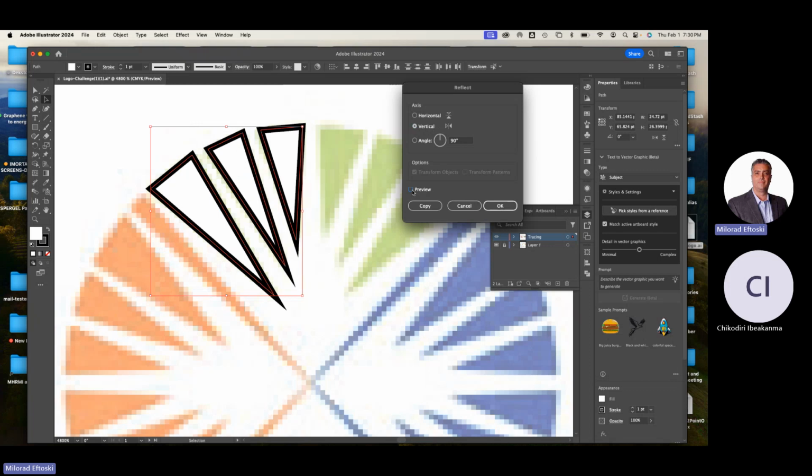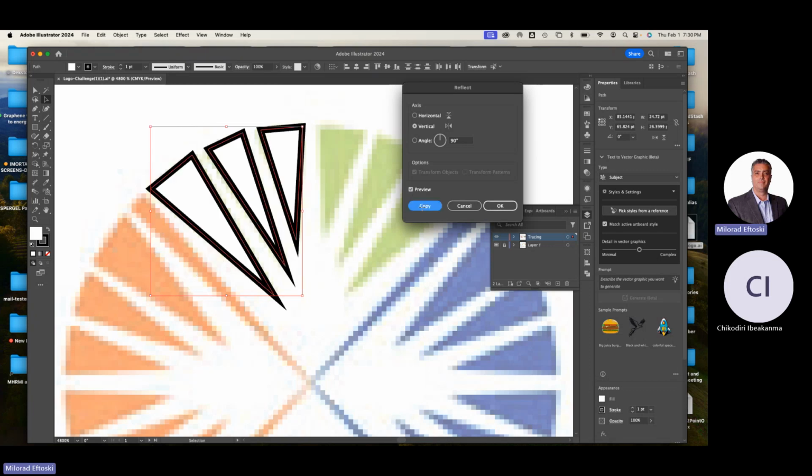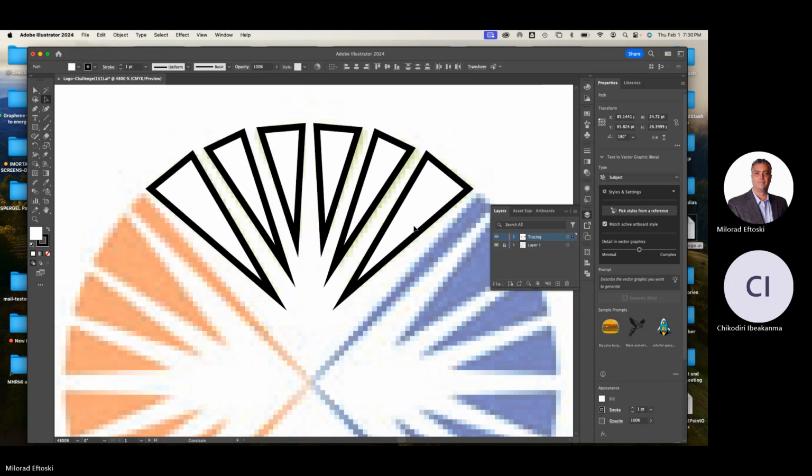Before you do it, you can get a preview to see what it might look like before you commit to pressing OK. And don't press OK, because we don't want to change the original. We want to duplicate a copy. So we press the copy button, and we'll have a copy of the same thing flipped in the same state we selected. Then we simply grab these three, move them over to the next position, and they're right there.